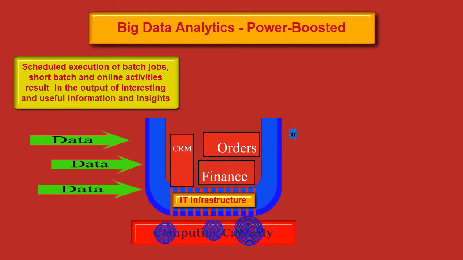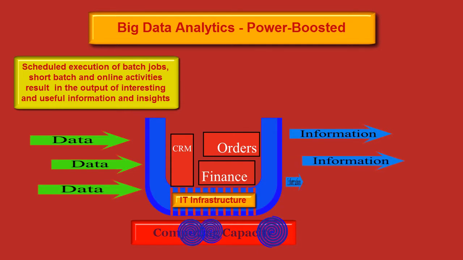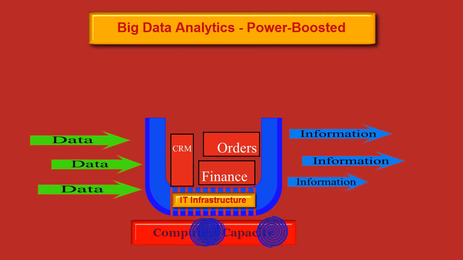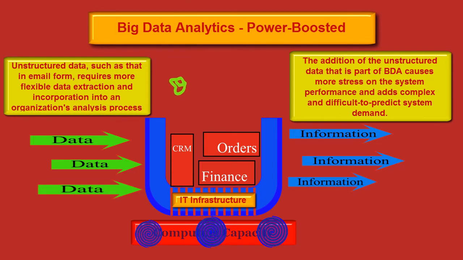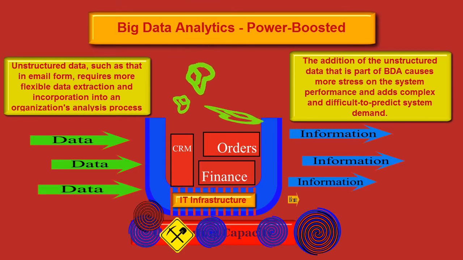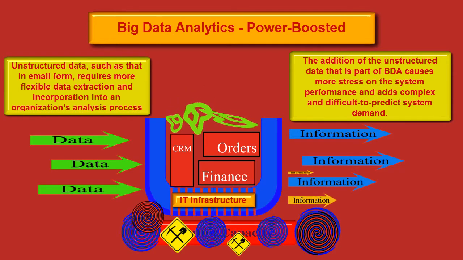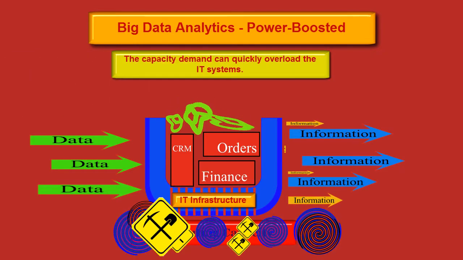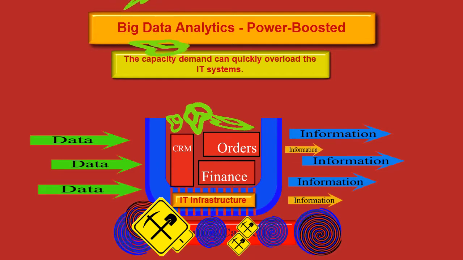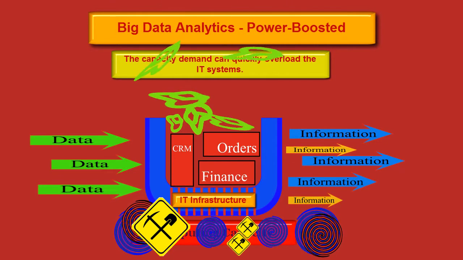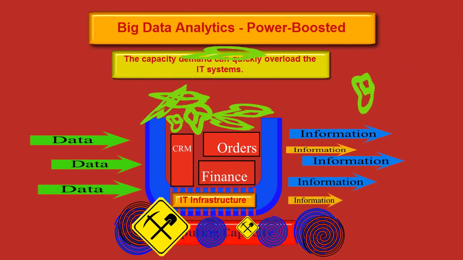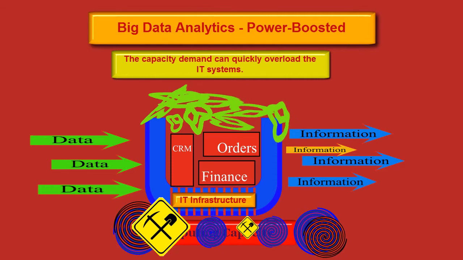In this environment, the information is produced out of the system based on those runs and other dependencies for the applications and systems exchanging data and completing each other's processes. The addition of the unstructured data that's part of BDA causes more stress on the system performance and adds complex and difficult to predict system behavior. The capacity demand can quickly overload the IT systems, even as your data mining efforts produce information.